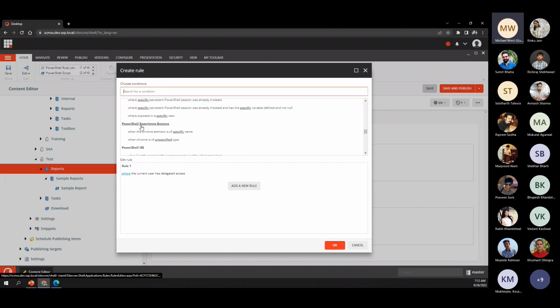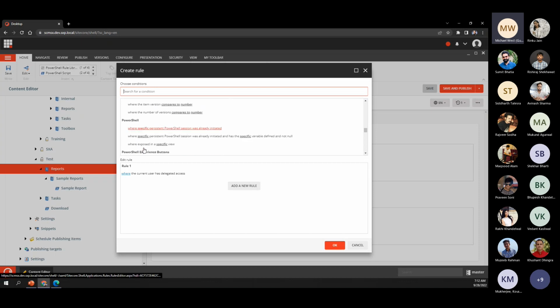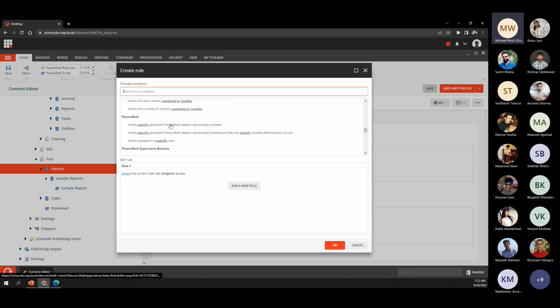You see ISC specific ones, and then other session specific ones. So you could control, like in the reports where they have little action buttons, the visibility of those things. You can control, if we're not using a persistent session, then certain things don't work. And so there's just a lot of different things that are included with SPE that would take too much time to try and describe today.